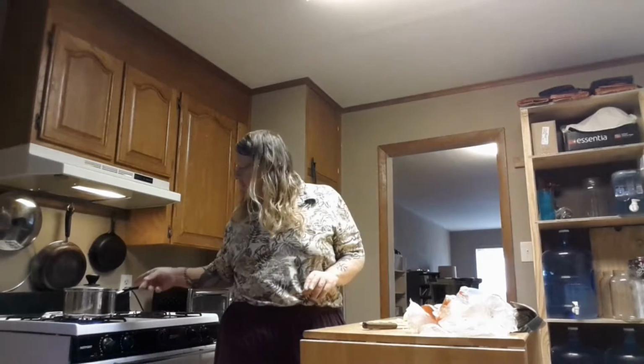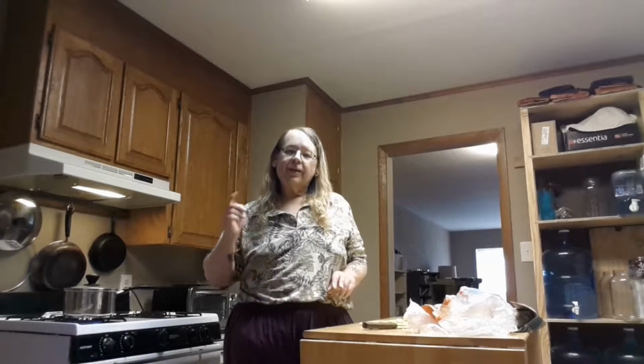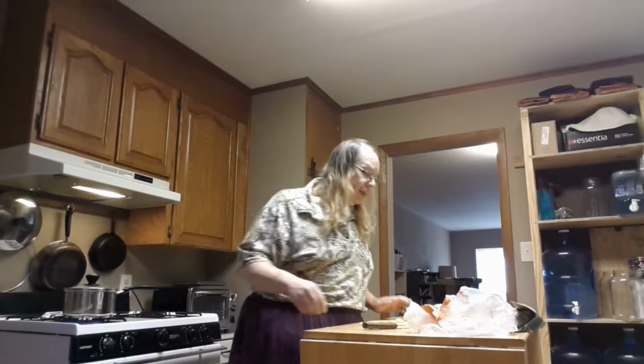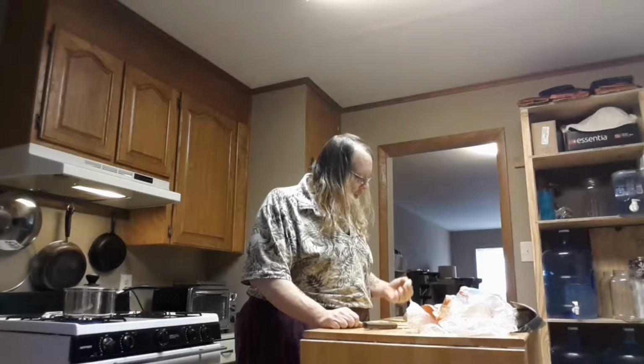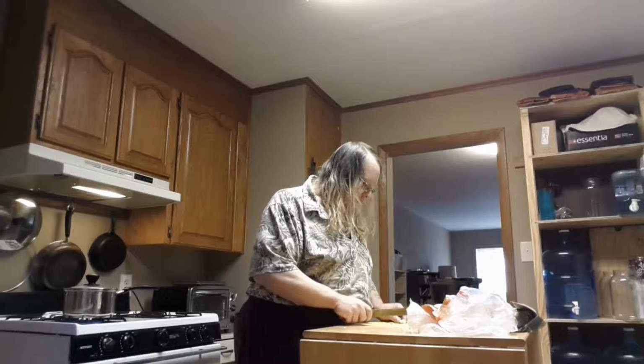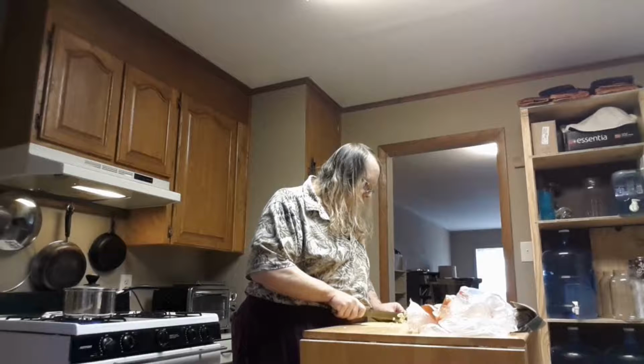So I also have another pot of water coming to a boil here. I'm going to add that to the crock pot to jump start it. Otherwise, it takes like an hour and a half before it gets up to temperature. So right now, I peeled some garlic here. I'm going to chop that up and add that.